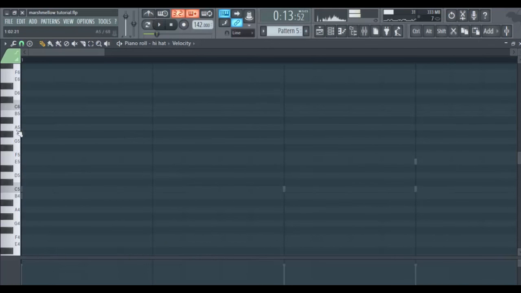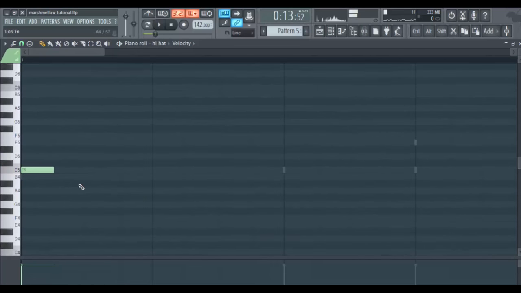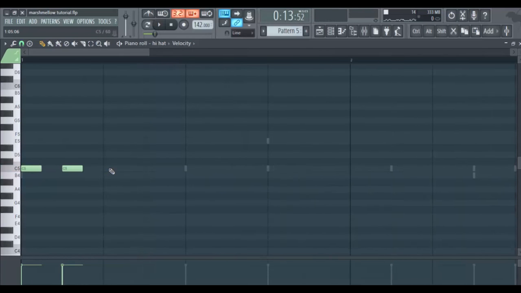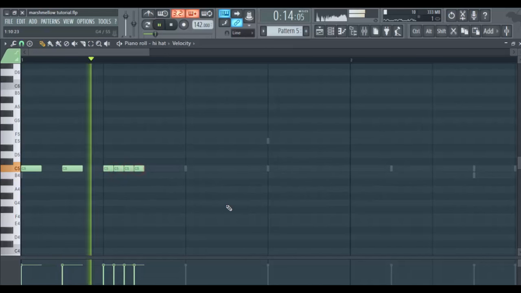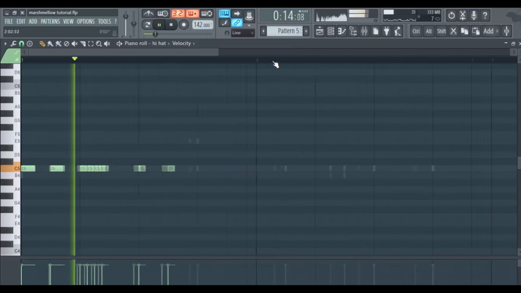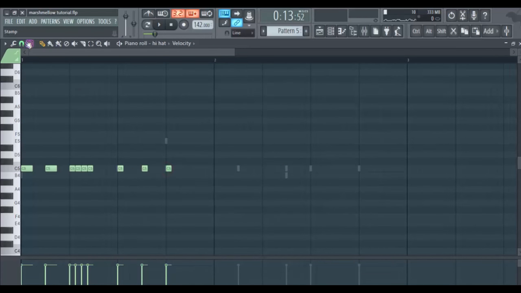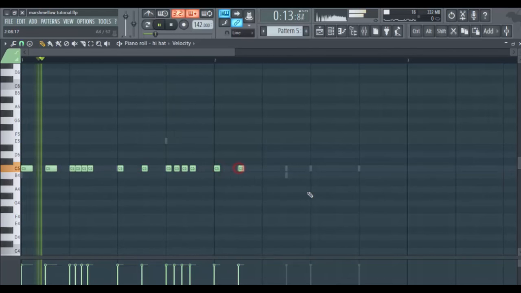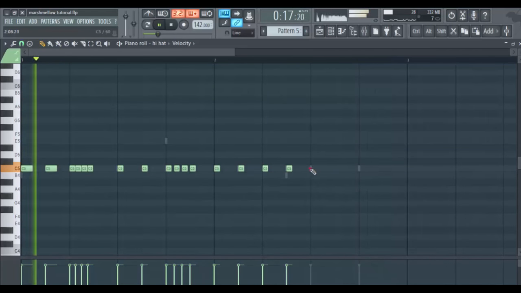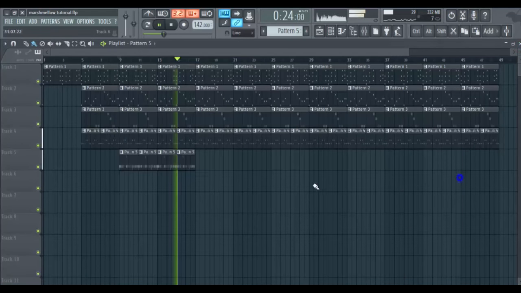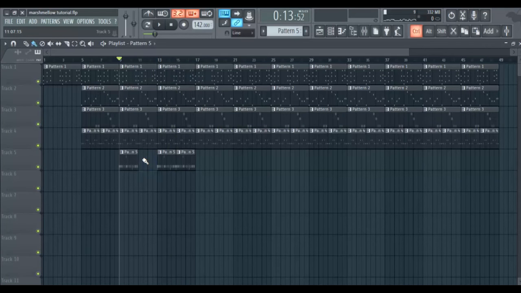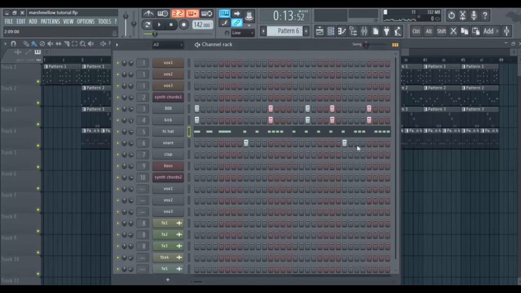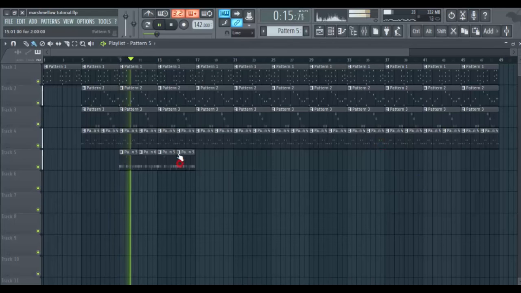So now let's do the hi-hat notes. Let's make this pattern unique and add another snare at the end.